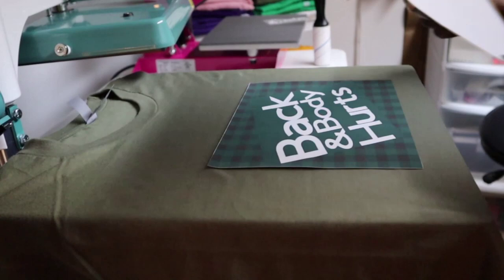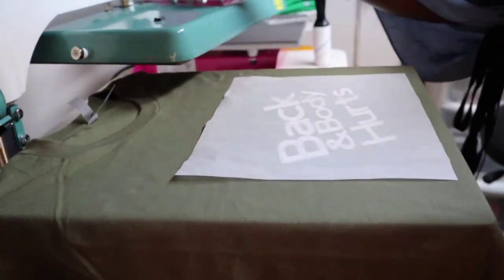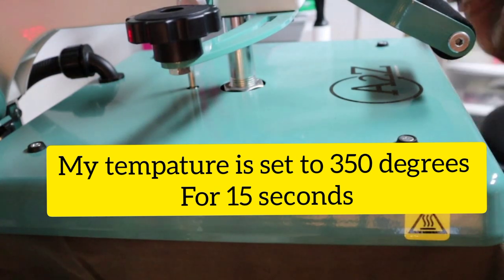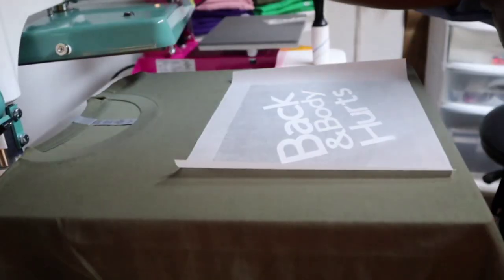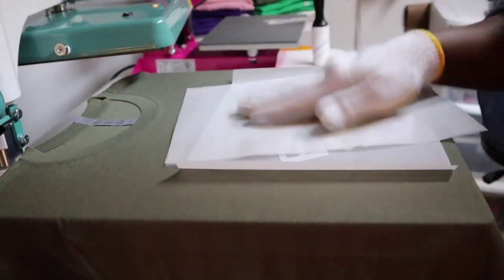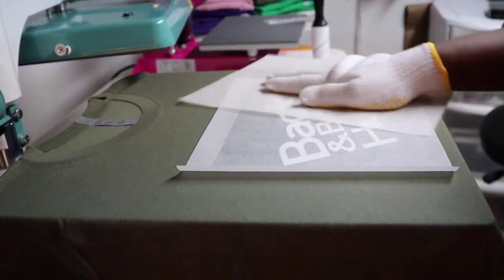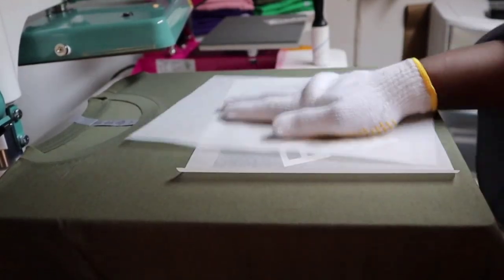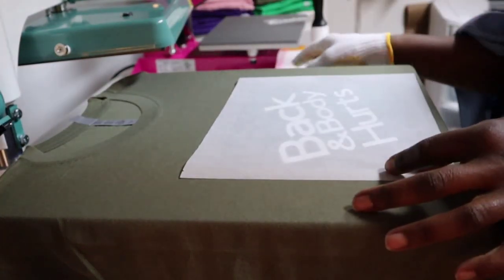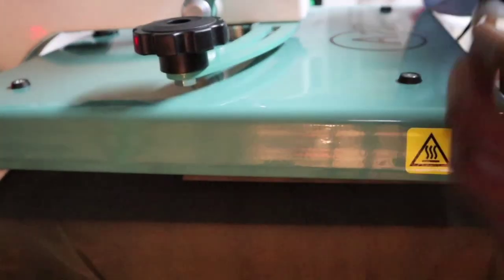Make sure you grab your tissue paper to put on top of your image so that you will not press it directly onto your heat plate. Fifteen seconds later and it is definitely applied to the shirt. I use this glove because it's pretty hot to touch, and I put another piece of tissue paper on top to smoothly press down the image. I flip the tissue paper over and press it again to make sure it's nice and sealed into the shirt for about 5 seconds.